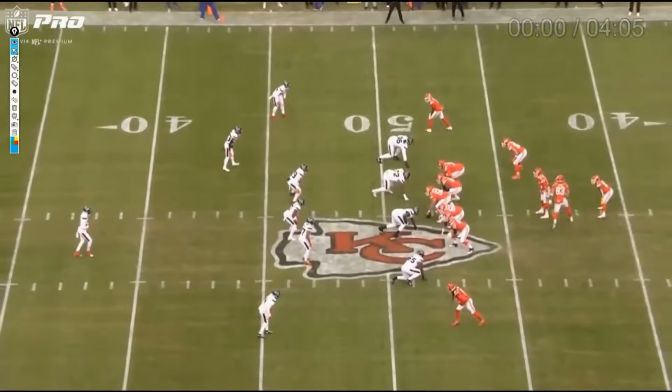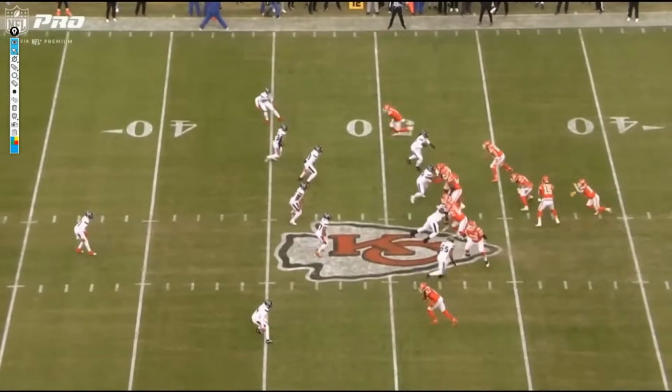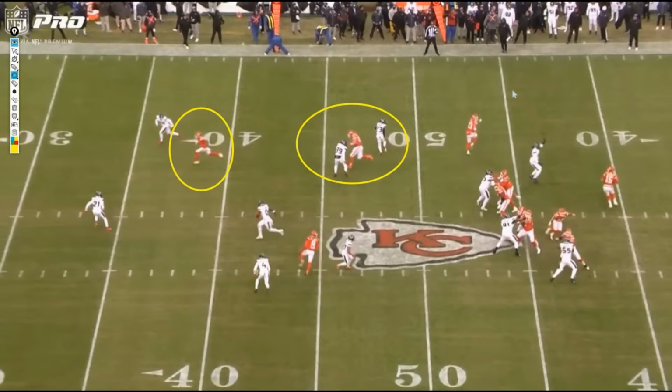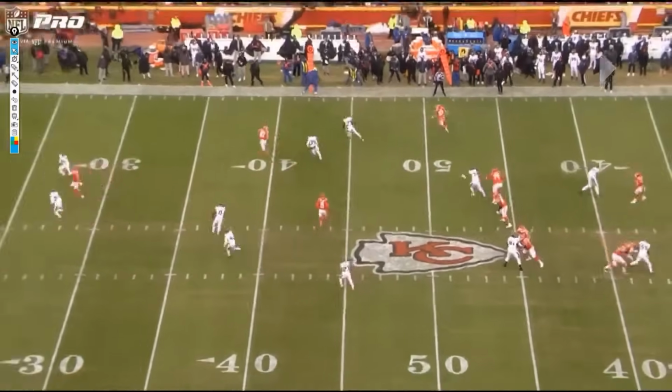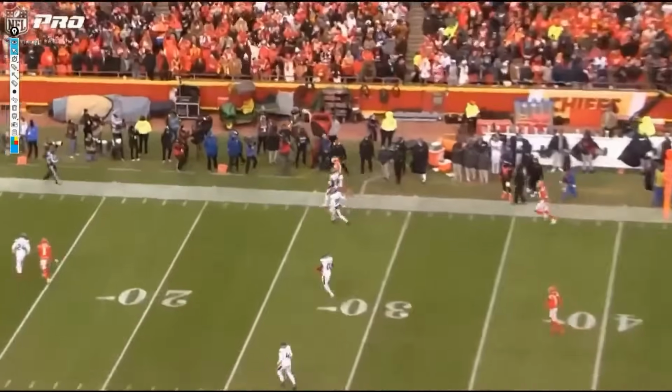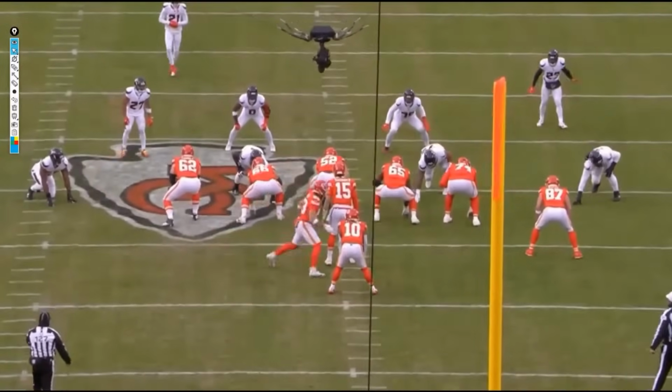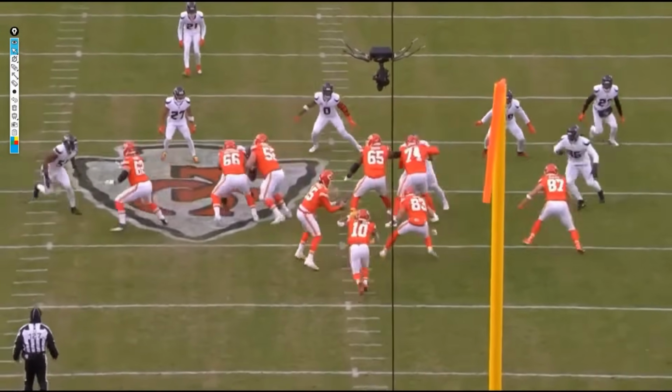Now watch really quickly again. You see how they attack those levels with Xavier Worthy, then Travis Kelce, and Noah Gray. This is that flooding of one side of the field, right? That flood action here, but also really quickly, just the eyes of the defensive players. 23 is going here. 39 is also here. They leave one player uncovered so that Pat can make that decision. We see how quickly they can get back behind these players with the play action and then the flooding concepts underneath. Even on the backside, DeAndre Hopkins was open if you didn't see that. So there were options here on this play.